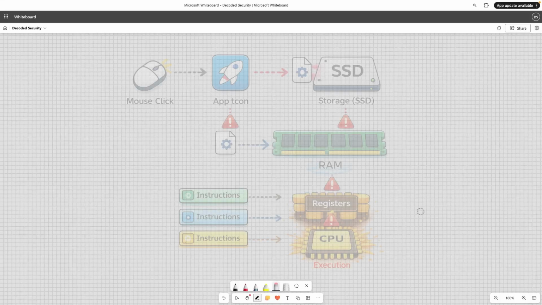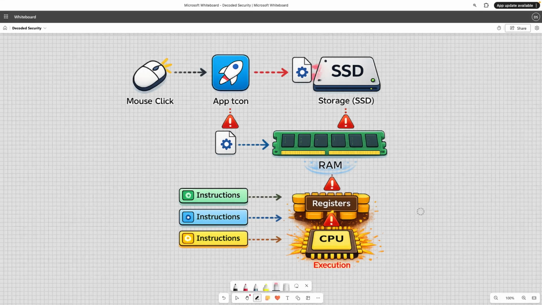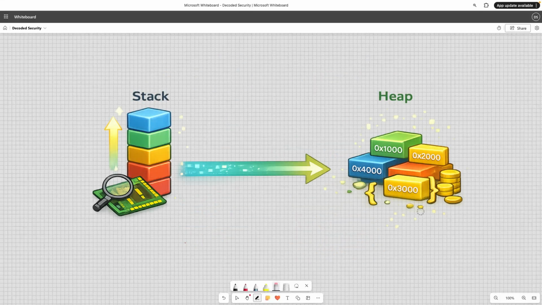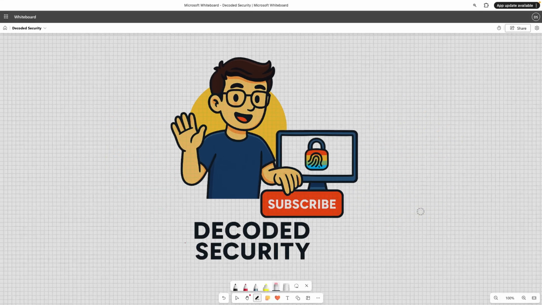So every exploit we see, malware and bugs, happens somewhere in this journey only. If you understand the flow, you understand where control can be taken. There are many places we saw. Next, we'll go deeper into stack versus heap and why memory layout matters in security. And remember, we'll keep it simple.